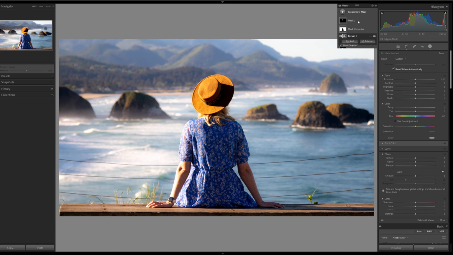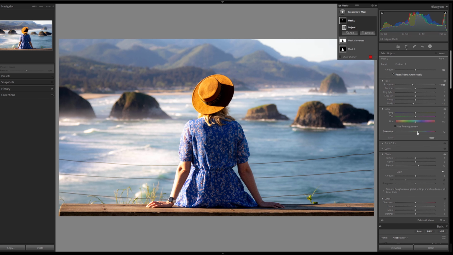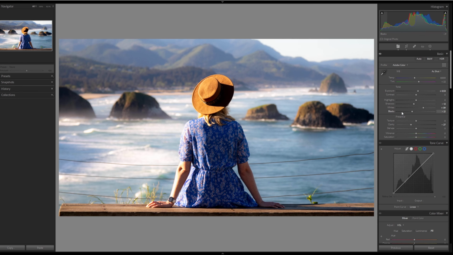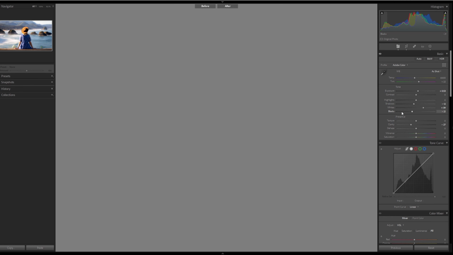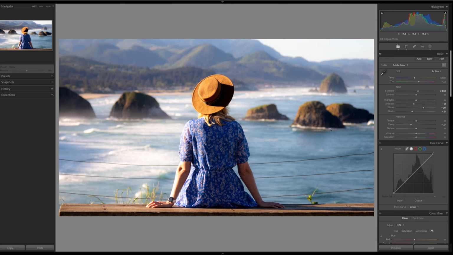I'm going back to this hat and lowering the saturation a little, like this. Okay, let's check before and after. Okay, I think I will keep it that way.